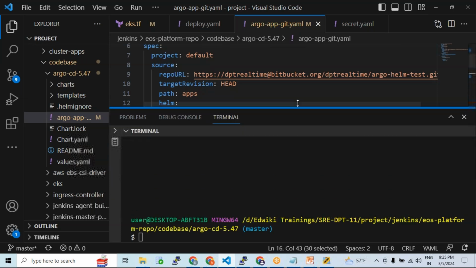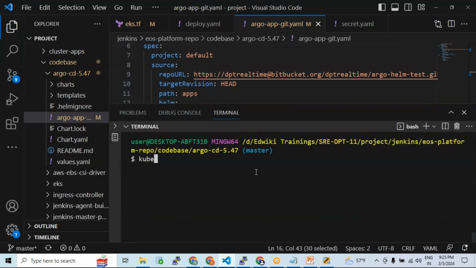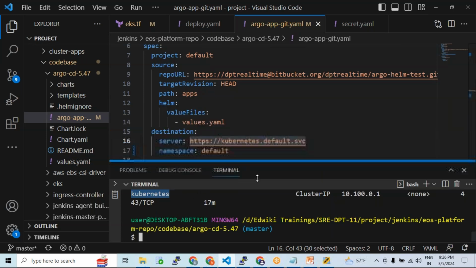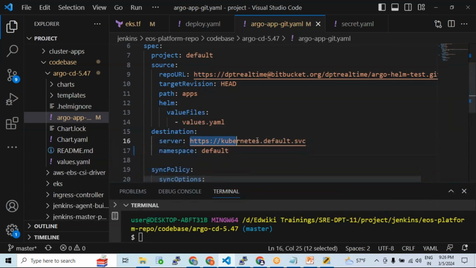Even if you look at kubectl get service, you see there is a service called kubernetes running in the default namespace. That is what is mentioned here. So this is how we connect to the Kubernetes service and deploy it into the default namespace. That's how we can mention things.